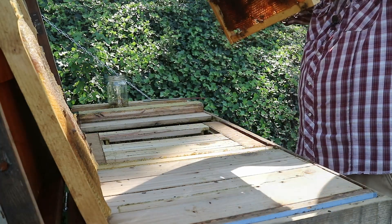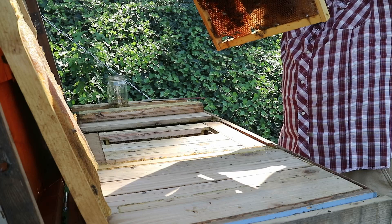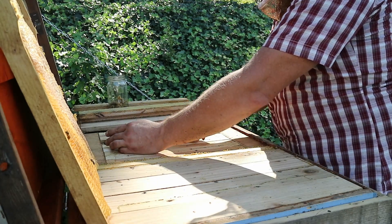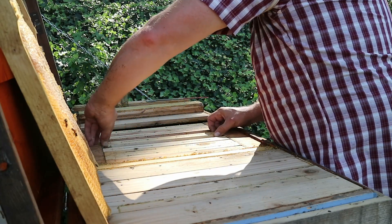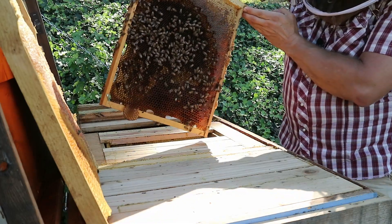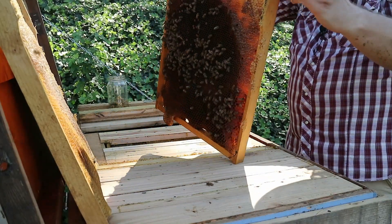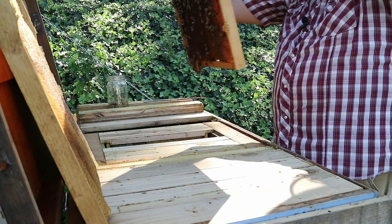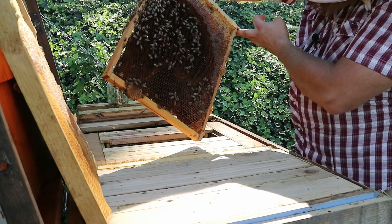On this other side, we have more brood. Again, seeing some capped brood, but also some that's been uncapped showing signs of sack brood, and not seeing a lot of young larvae inside the empty cells. While I'd like to see more larvae right now — because these bees are going to need a population to get through winter — if these bees go through their own brood break, that could help address the sack brood issue. Not seeing much brood. And there's my queen, right in the middle there. I'll be careful with this frame. On this back side, there's very little happening in terms of brood — I do see a few young larvae, but otherwise very little brood.